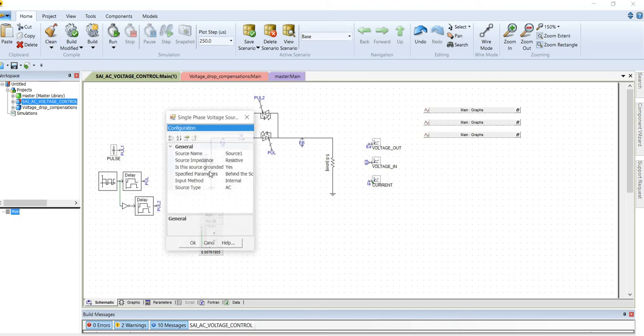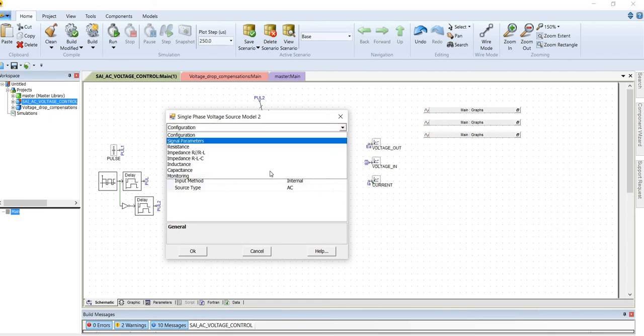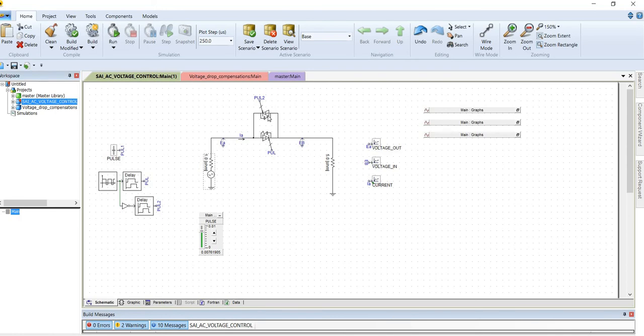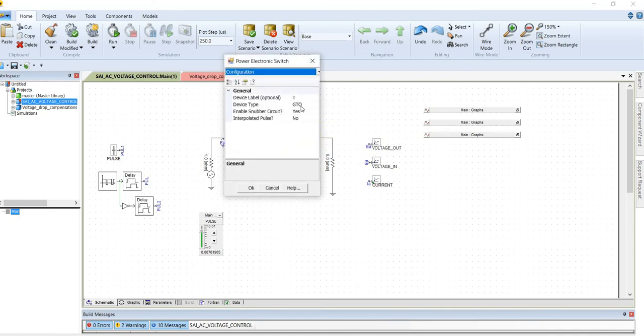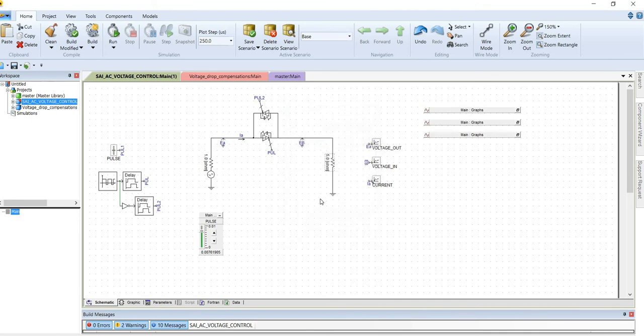These are all things we are well familiar with, and in the last video I also gave the source parameters and the signal parameter, 0.23 for 230 volts. I also gave the KVA rating, the frequency and everything. This is the thyristor, or I am also using a GTO, with the snubber circuit. The interpolated pulse is not included. Simply, to attain a large current, I am giving a 5 ohm resistance, which is connected. So this is the basic thing.